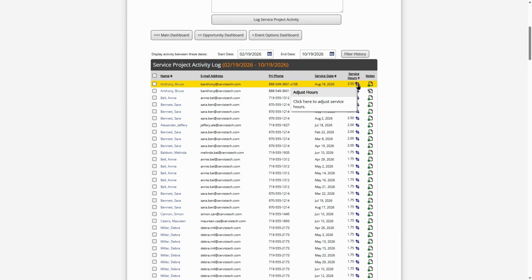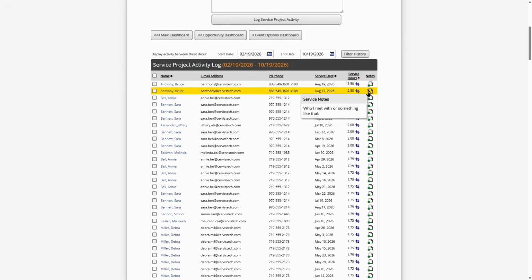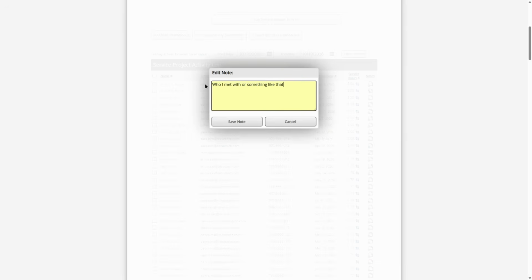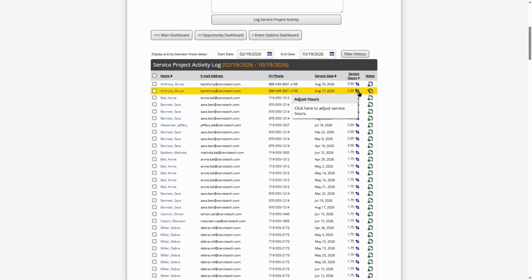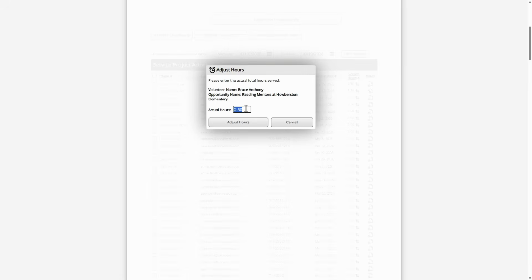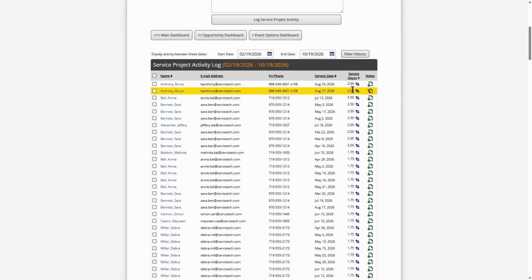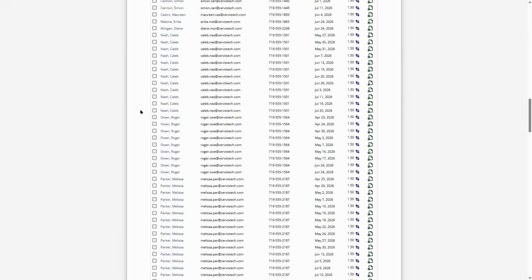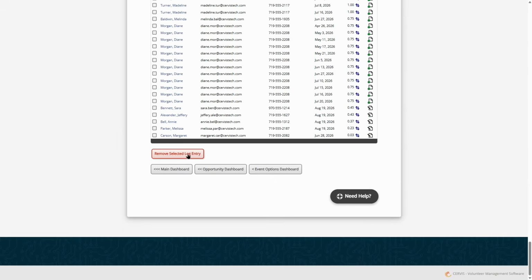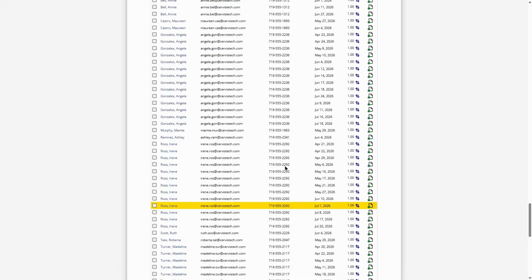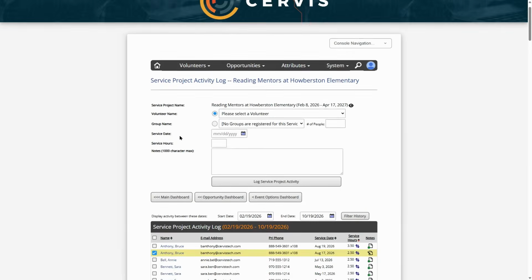And then we can adjust and modify that stuff through here. So if you want to, after the fact, change something that a volunteer has input, you can do that. Right? The one that we recorded from the volunteer perspective, I can click on that, edit these notes, add some more notes in here. I can also click to adjust the hours if I want to make a change to that. So we have quite a bit of options from the admin perspective. Of course, I can also remove this entry. I can select that, then down at the bottom of the page, delete that entry if I need to. Okay, so this is recording activity into this project from the admin perspective.